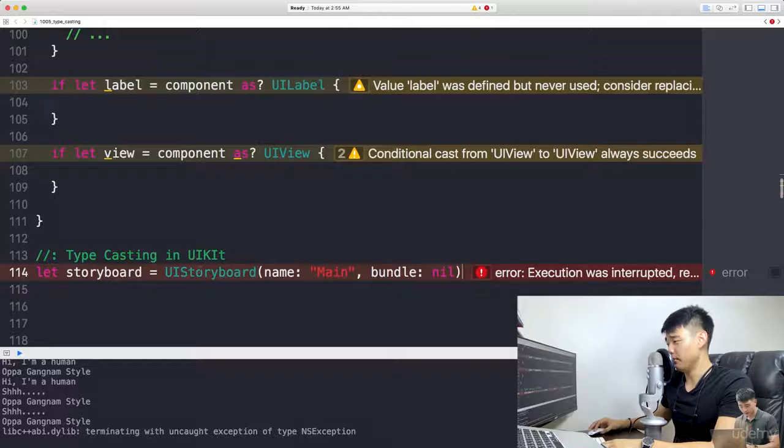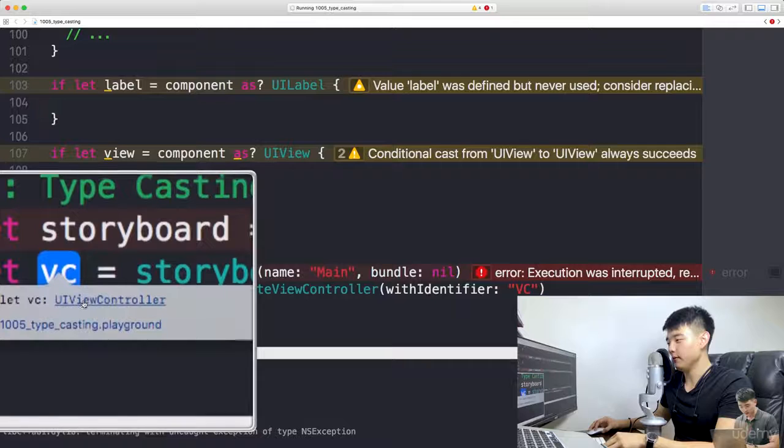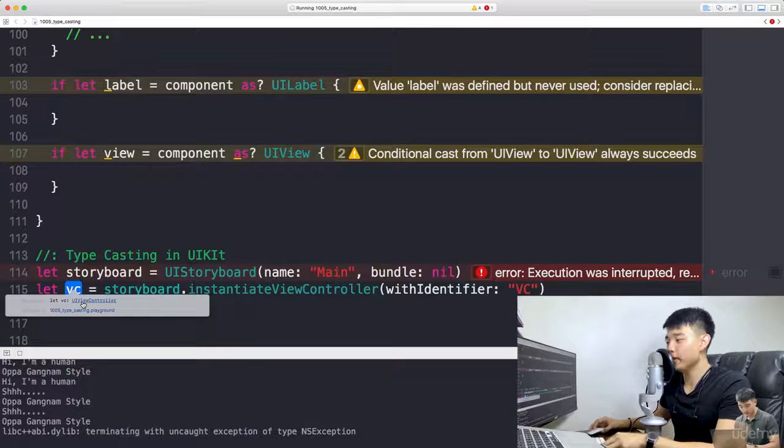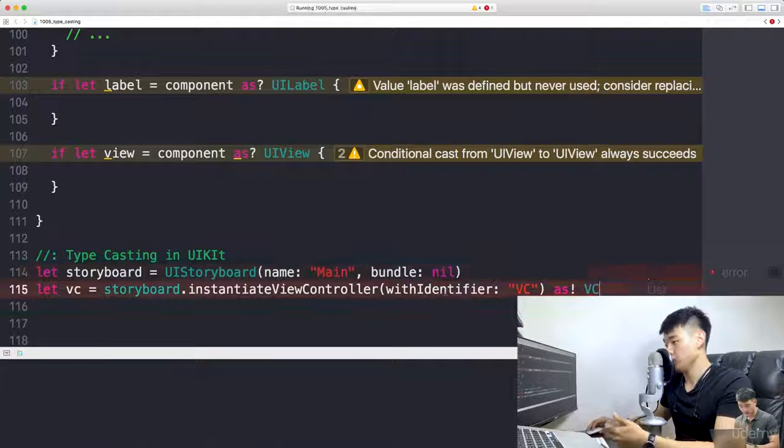You have a storyboard and main here, and then you might have done something like this: let vc = storyboard.instantiateViewController with identifier VC. But the problem is, if you take a look at vc, it's a UIViewController. It is a parent of your view controller, so sometimes you have to downcast it to VC in order to have the methods and properties that you want it to have.